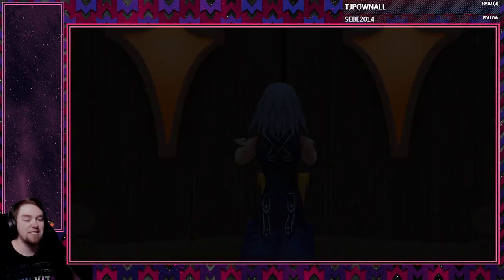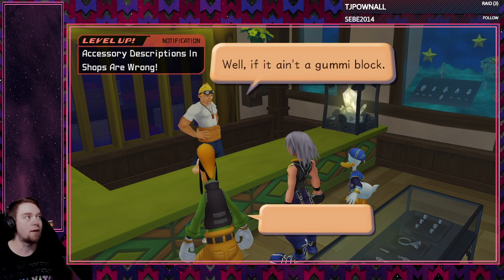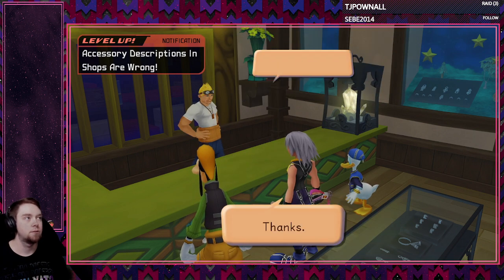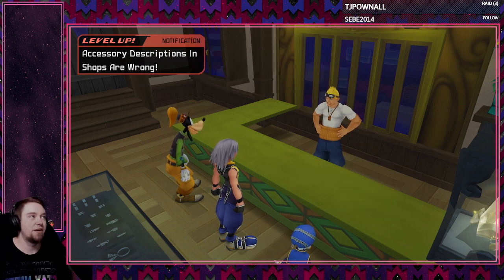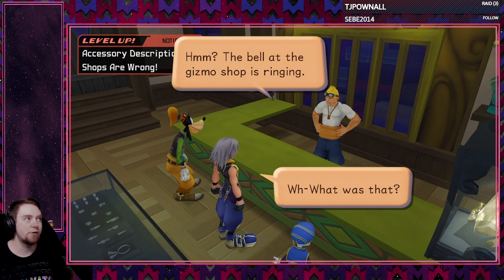I want to go talk to Cid. Yeah, give him the gummy. I don't think he's supposed to be here right now. I think he's supposed to be out somewhere else. Unless I'm just thinking of later. We have to give him the gummy. He also gives us a book to give to the old man, and then we learn about the bell.